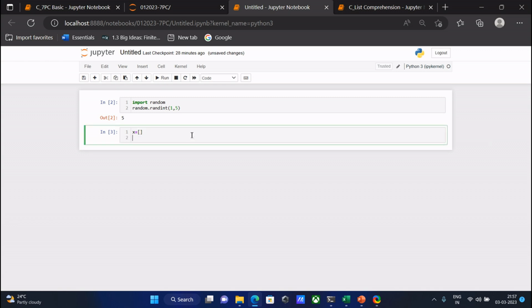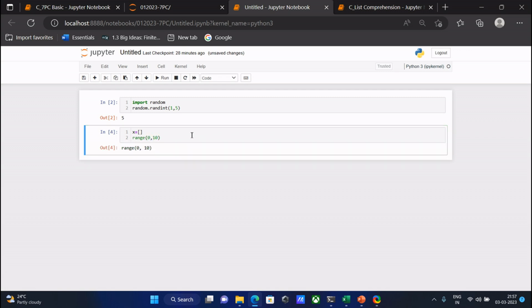So one way to do it is to use a for loop, and let's suppose I need to add say 10 elements. Then I could create a range like this and loop through it.